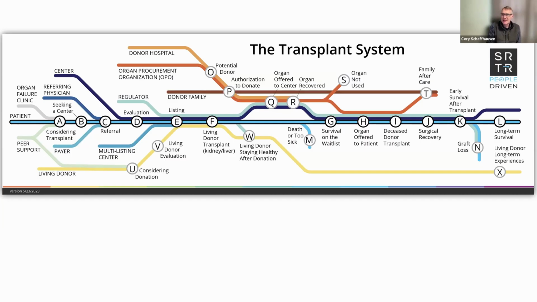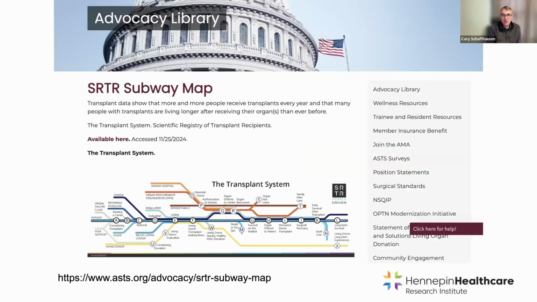This graphic has now been shared with different transplant centers and different patient advocacy groups. It is widely available. It's provided on the SRTR website. We'll have a minute towards the end of the talk to see where that is located. So we certainly encourage anyone to use this and to share this with others. It has been promoted in other advocacy groups.